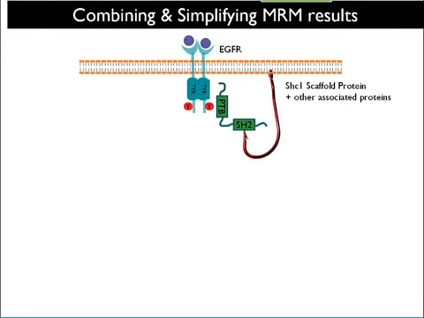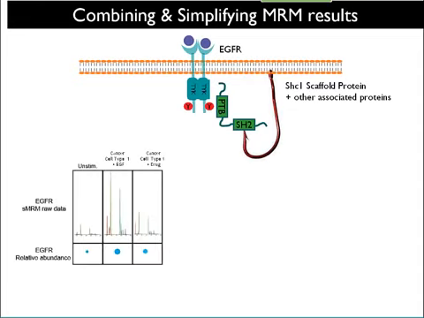So after pulling down SHIC, after stimulating a cell with a drug or a growth factor or whatever you like, you can look at the differences. So normally what we do, if I want to show you the difference of one protein, so we have SHIC, and in this particular panel, what we're looking for is SHIC associating itself with the receptor itself. So on the left-hand panel, where it says unstim, this is before we add any EGF to stimulate SHIC to go to the receptor, you'll see some signals that are pretty low.